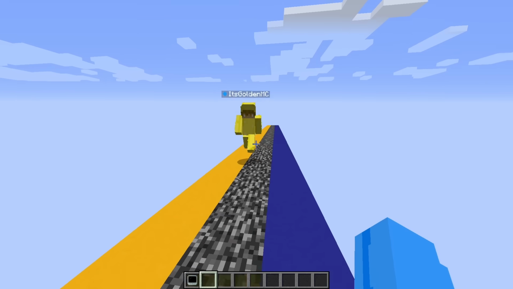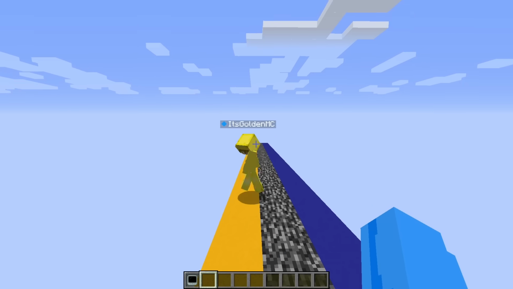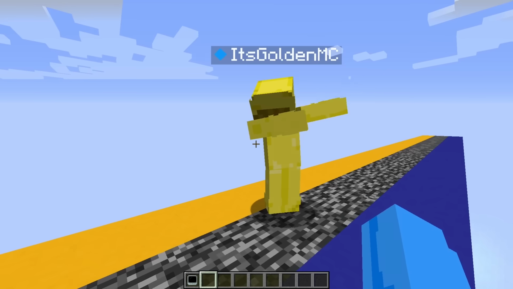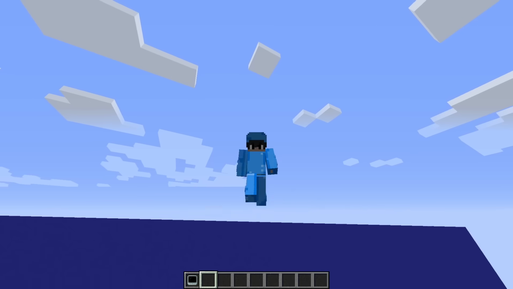Hi, Gold! Hey, Llama! Are you ready for another epic Minecraft mob battle? You betcha! Oh my gosh, we love mob battles! Yeah, we do! Alright, Gold, well, I kinda want the blue side. Well, no surprise there. Wait, did you just dab? I want the yellow side too, Llama. Okay, I guess we're just gonna ignore that one.